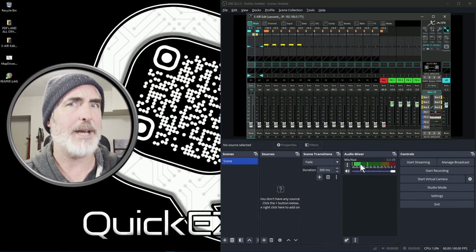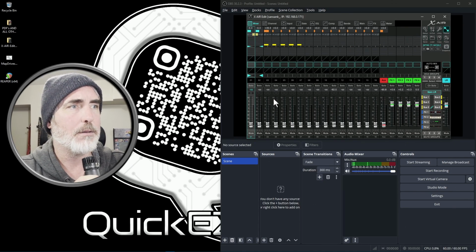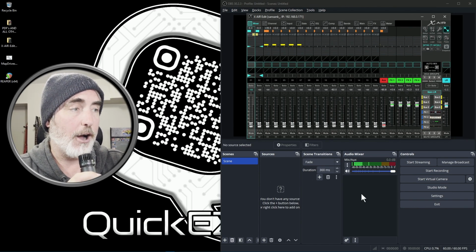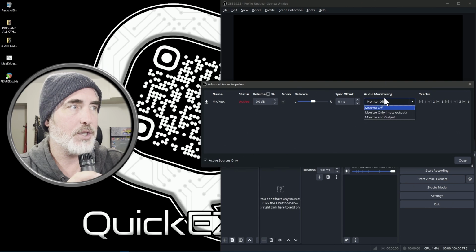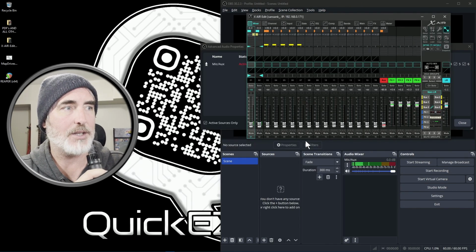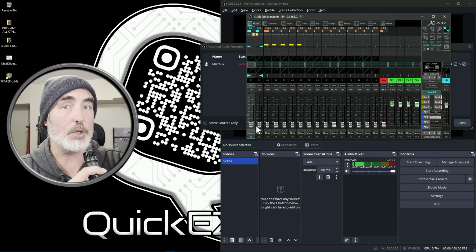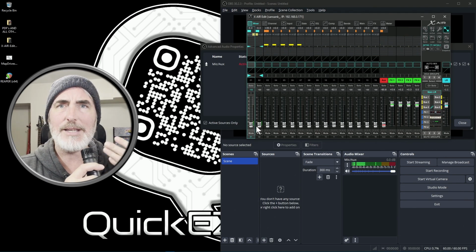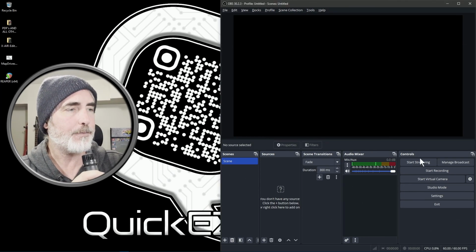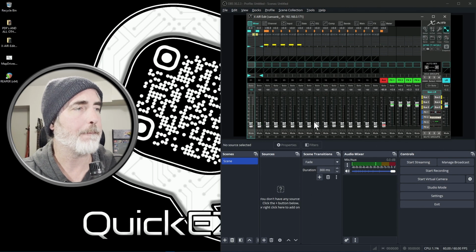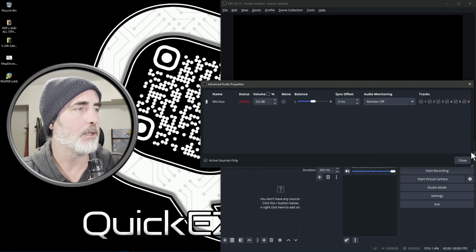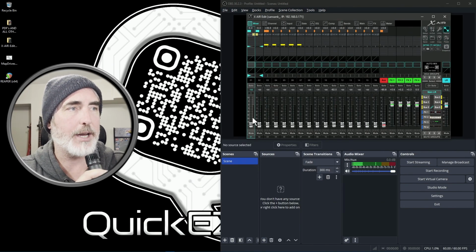Okay, we're seeing it in OBS, but we're not seeing it anywhere here. Why? Well, we've got monitoring turned off. If I come back into Advanced Audio Properties and turn monitoring back on, we'll see it in that software. So there it is. So that's the return from the computer, but we're not seeing the actual mic itself anywhere. So let's just close this and let's jump back here. Let's turn monitoring off. Go back to the XR software. Okay, we're not seeing it anywhere.